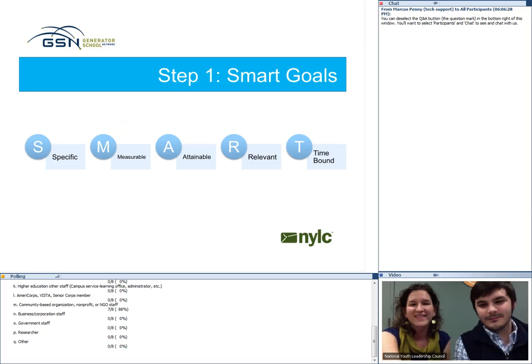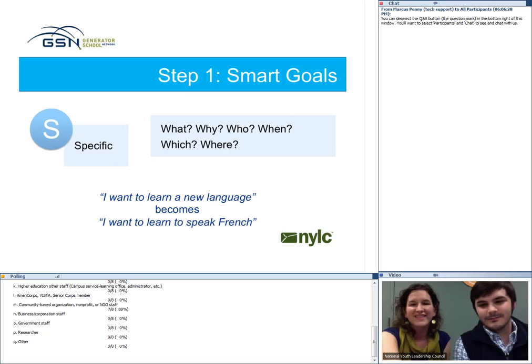And going through each of these a little bit, in order to know what to measure, goals should first be specific and really getting down to those questions that are on the screen in terms of the what, the why, the who, the when, the which. So the more specific the goal is, really the more tangible it will be, and you'll be able to know what you're looking for. As the example here that we'll continue to build off on these screens, not necessarily a service learning project, but just a more personal one: I want to learn a new language. A more specific one would be I want to learn to speak French. And we'll see this develop through each of these as well.